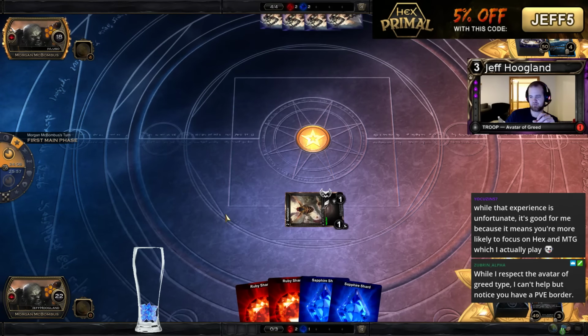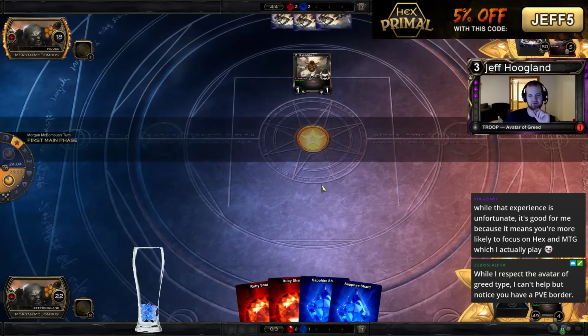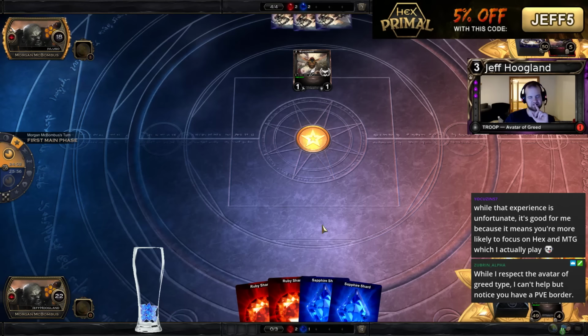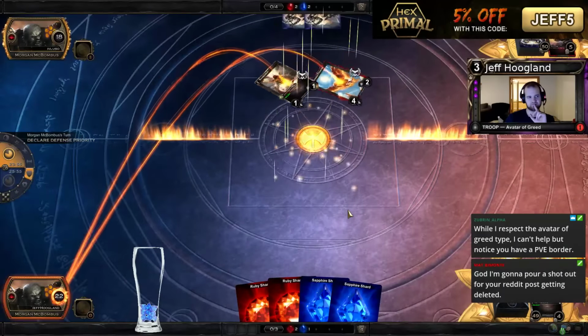I mean, I still plan to play plenty of magic. Enough magic? I don't know about plenty. Plenty is probably a strong word. I plan to play enough magic to keep up on things and to work on fun things in Modern. Sun Soul Phoenix. Right.